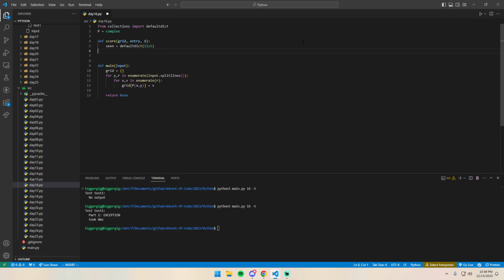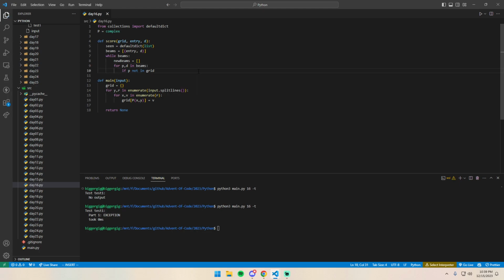So here, we're going to have a list of beams, because our beams could be splitting. Each beam will be an entry, with its position and its direction, like this. Now we'll do, while we have beams, we'll do new beams, because we're basically going to copy them over. And then for position and direction of each beam, first of all, if P is not in grid, this is one benefit of storing every point. If it's not in the grid, we just don't care about it. We don't even worry about it.